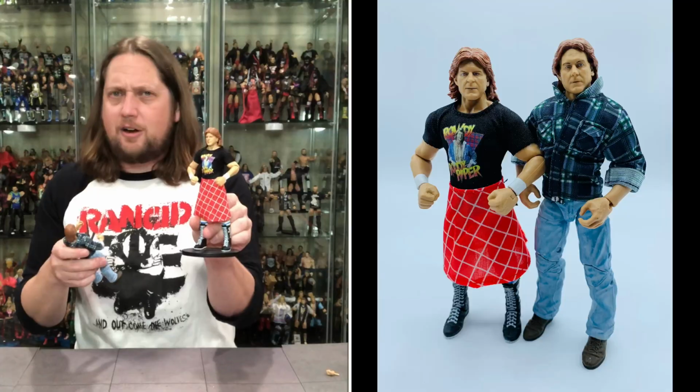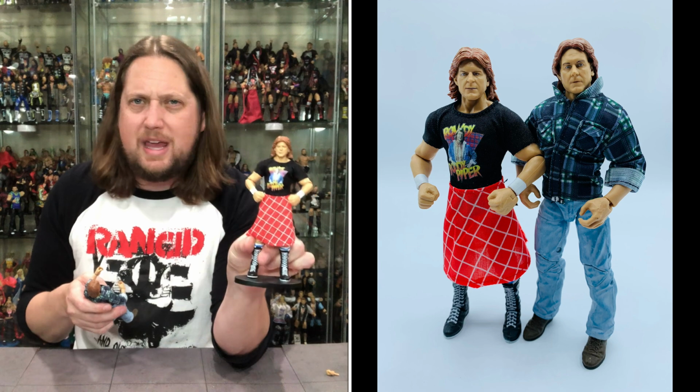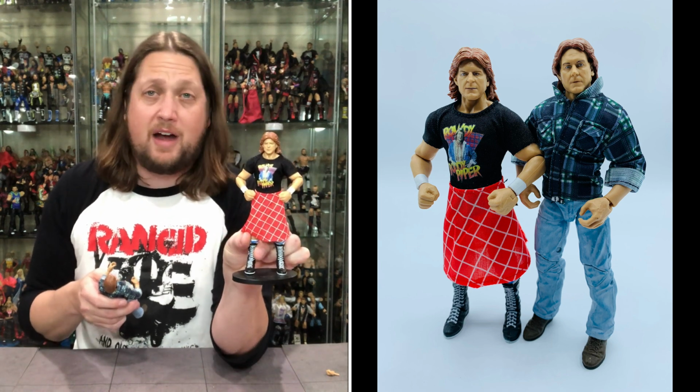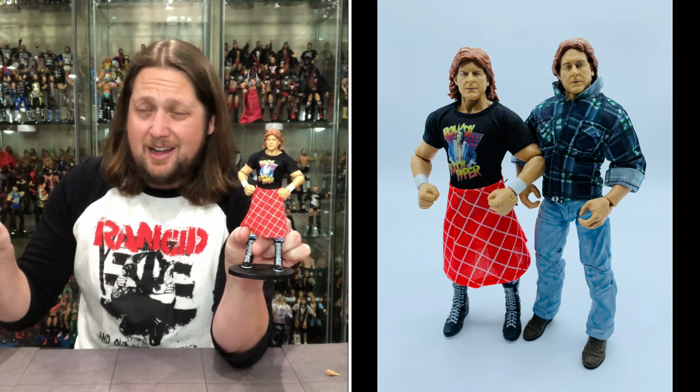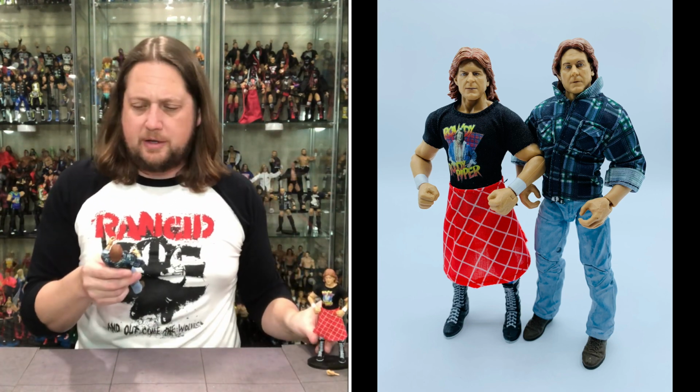But then you turn to the most recent Piper before this, the Mattel Legends. We're just not firing on all cylinders. There's just something a little bit off with this one. It almost feels like he's wearing a wig, or there's something that's just not firing the way I want it to. But this John Nada, absolutely fabulous head sculpt on this one. This is the Roddy Piper head they should be using on this. I guess with the ages, this is a little after this, but this looks younger than this.